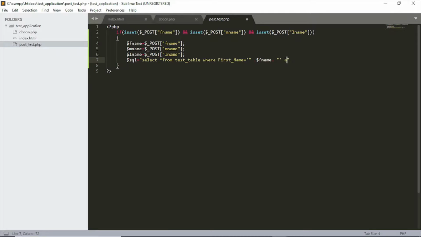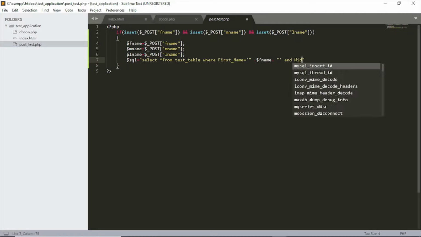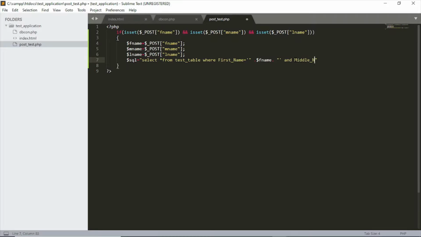So remember, you should not confuse this and this and. This and is for PHP, this one is for MySQL or for SQL. So in SQL we just write and, the English one. So and middle name equals to, because it's still a string, we use mname, like that.